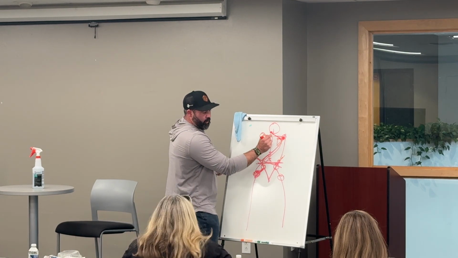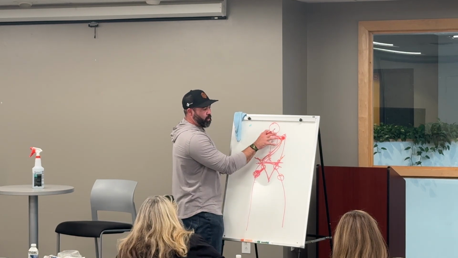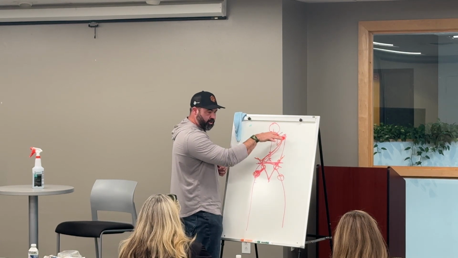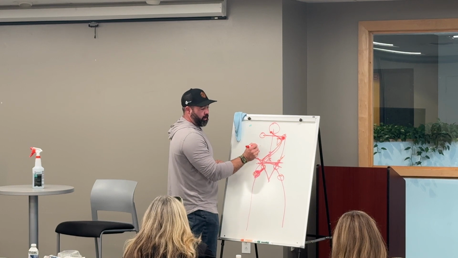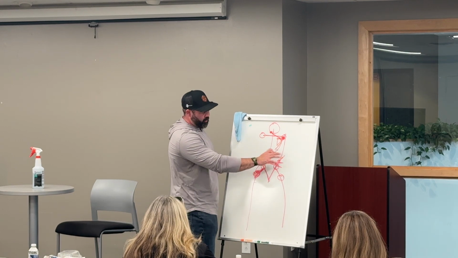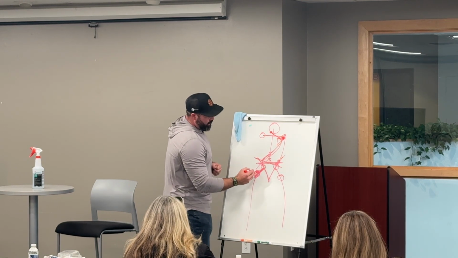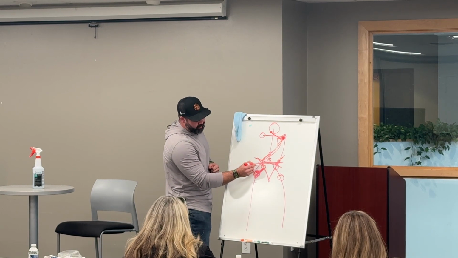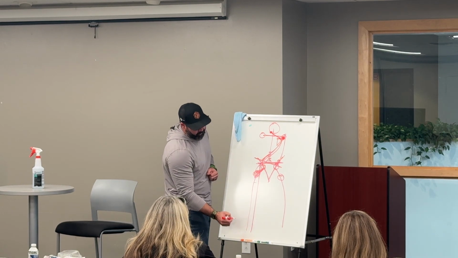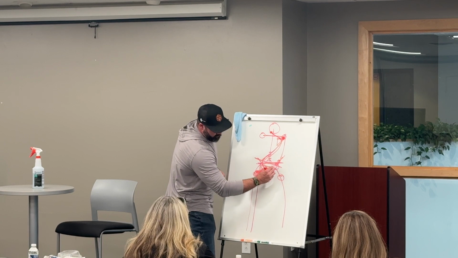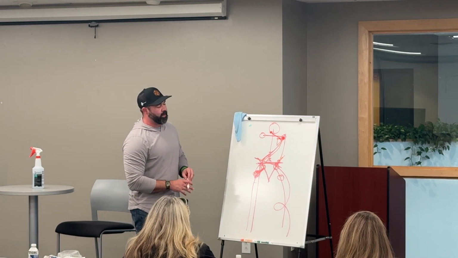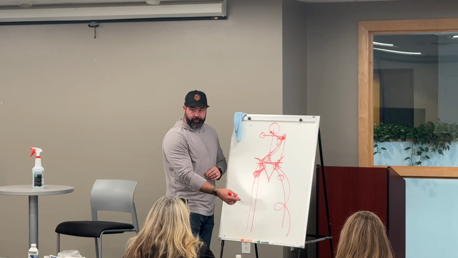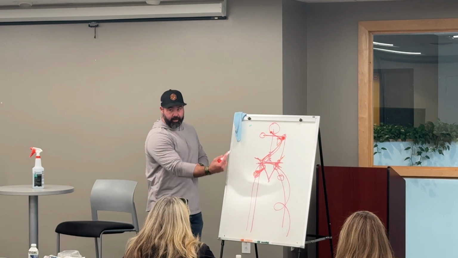You've got tracks that run down the arms that are continuations of fascia from the head. You've got fascia that goes from one shoulder down into the opposite hip. That's still the thoracodorsal fascia. But then from here, we see tracks going straight down the leg. We see tracks coming off the pelvis and spiraling down the leg. It creates some rotational stability. And there's tracks down the front, down the back, down the side, and then the spirals, right?